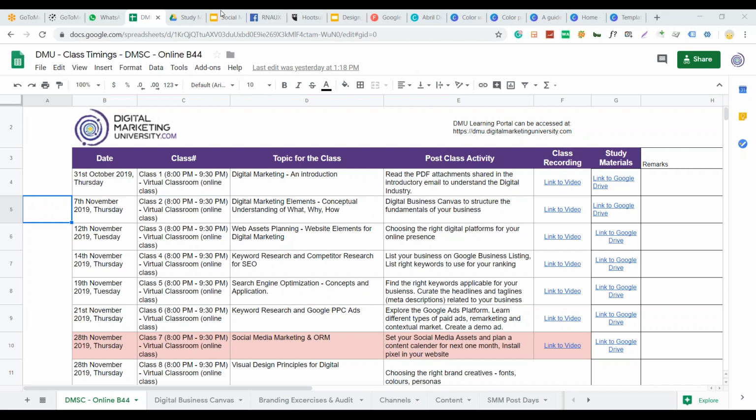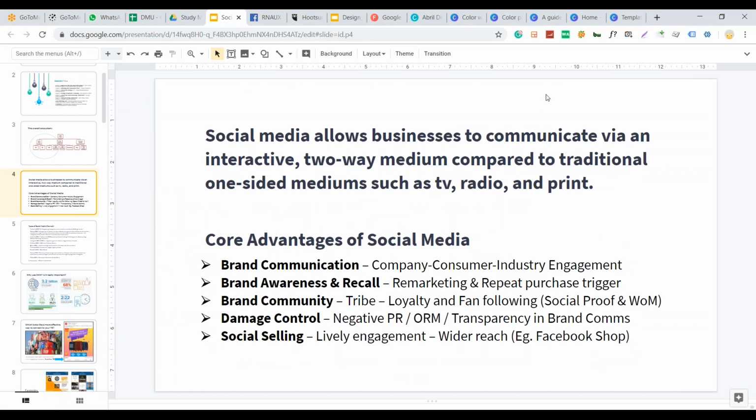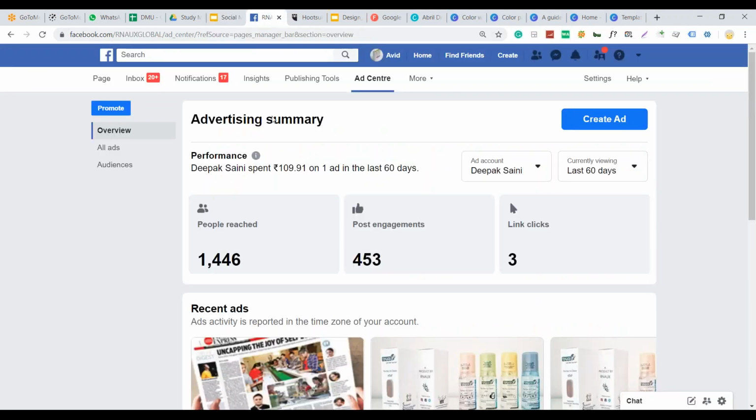In the last session, we tried to understand how to use social media marketing and what the different aspects of social media marketing are. We tried to understand why social media marketing is important, what the do's and don'ts are for a social media marketing plan, or what exactly you should be doing as a brand in your social media channels. And then we tried to understand how to put up a paid campaign in social media channels. So, just a quick recap of that.